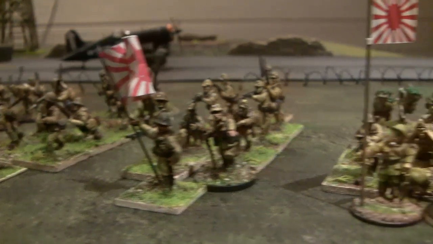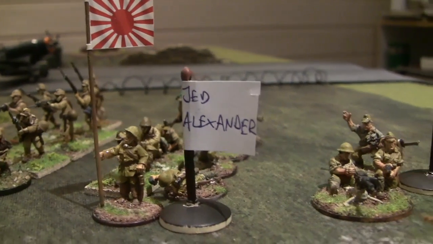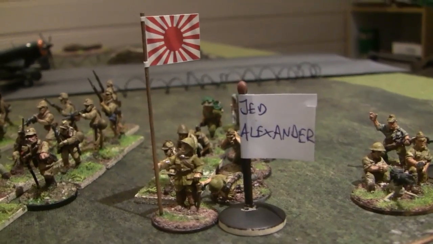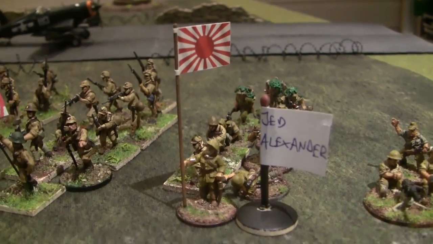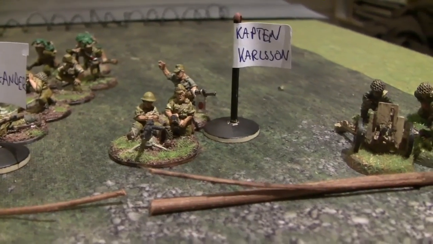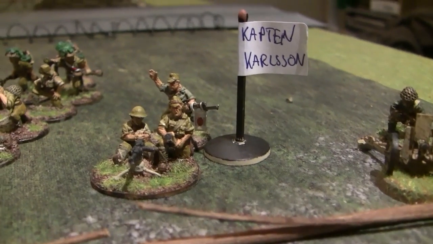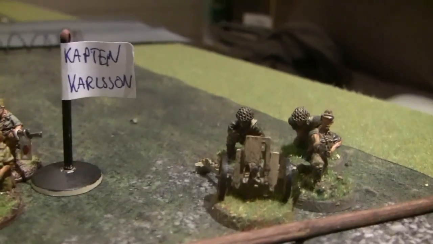Then you have the only veteran unit in the game, which is a 10-man Special Navy Landing Force Grenadier squad with 3 light mortars, 3 loaders, and 4 rifles. It's commanded by Jed Alexander. Jed Alexander is taking control of the veterans. And then you have a medium machine gun team. It's commanded by Captain Carlson. He is Swedish. And last, the Type 92 light howitzer.